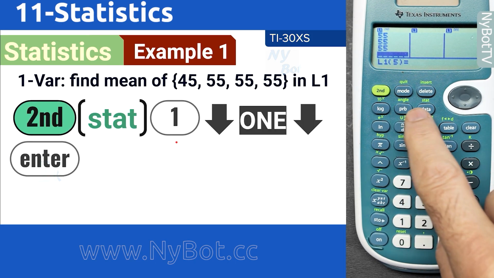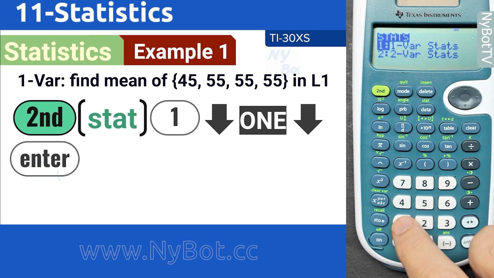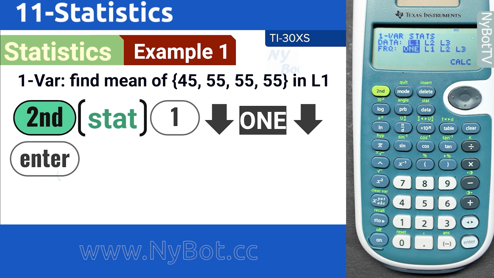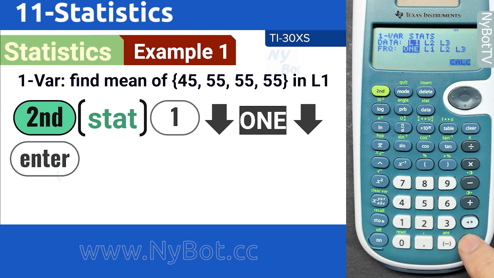We can press second function, stat, and 1. And on this screen, you go down, and 1 is selected, the frequency, because we don't have any frequency, and then down, and now we press calc, which means calculate the values.